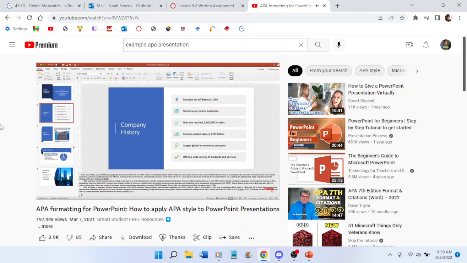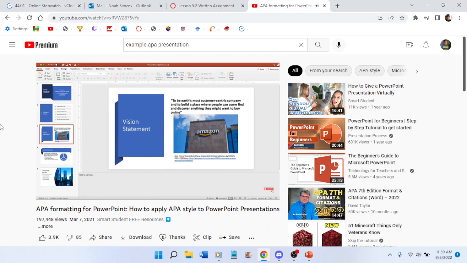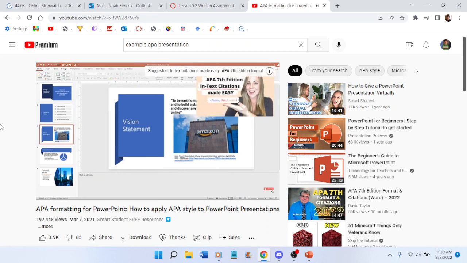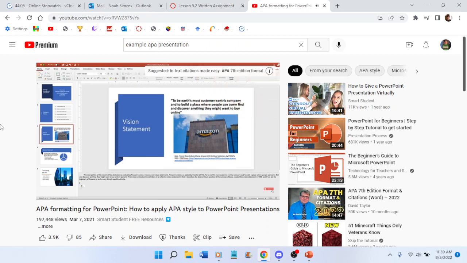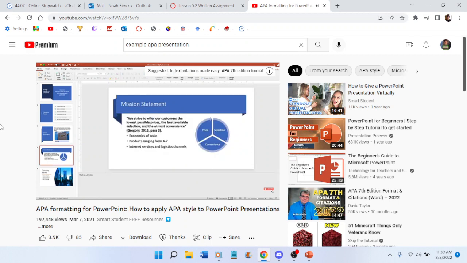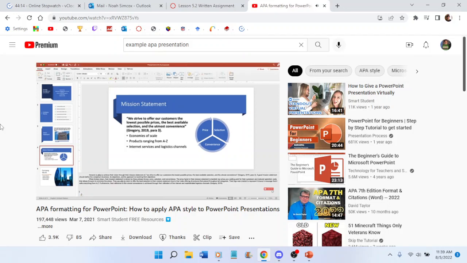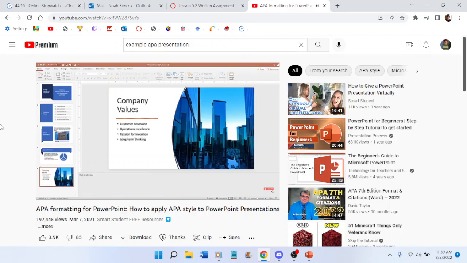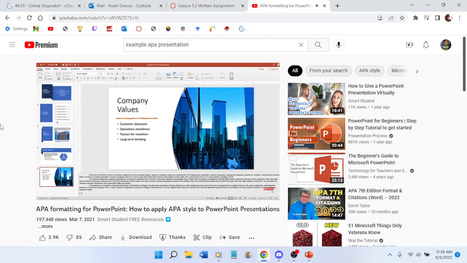Now, your text does not need to be double spaced like it would be in your paper. Single spacing is fine. If you need help with in-text citations, by the way, go ahead and check out this video up here. Now, I'm going to make a quick disclaimer. I'm copying and pasting the text from my paper into my slide notes. You do not want to do the same thing. You're going to create your notes based off your presentation, not by copying and pasting them from your assignment. The reason I'm doing that right here is simply so you can see how the formatting looks.